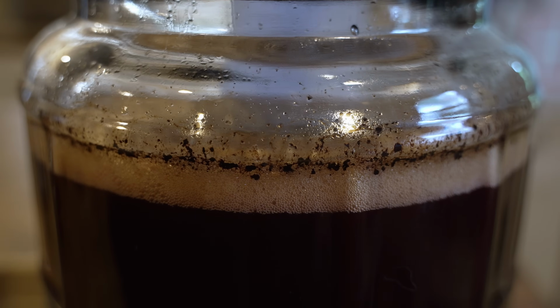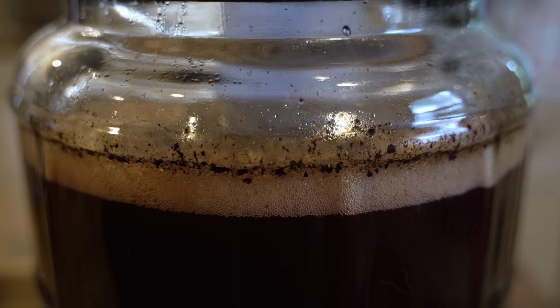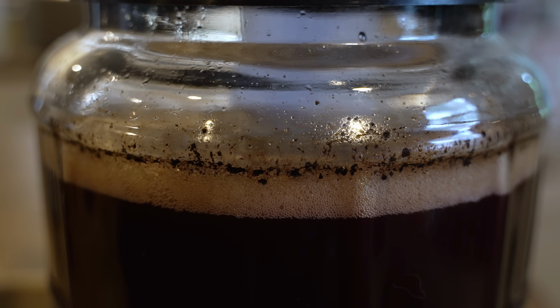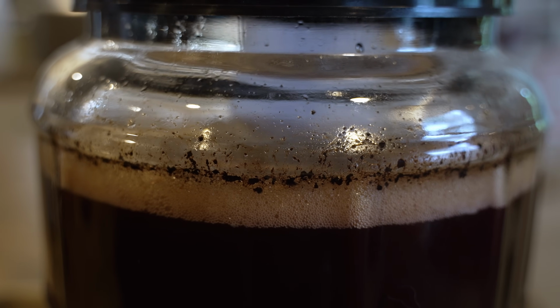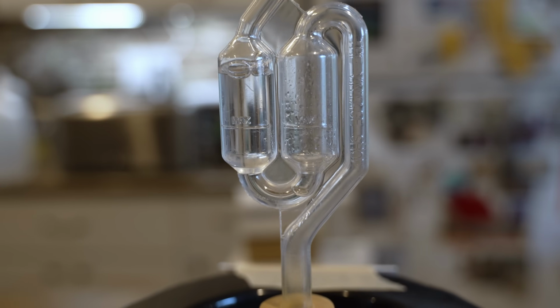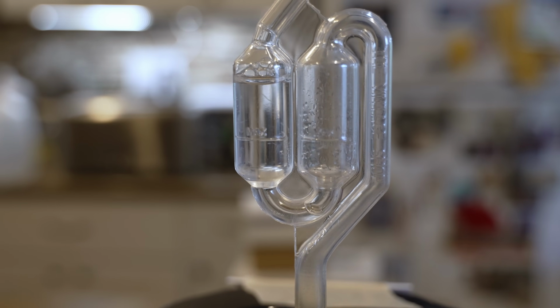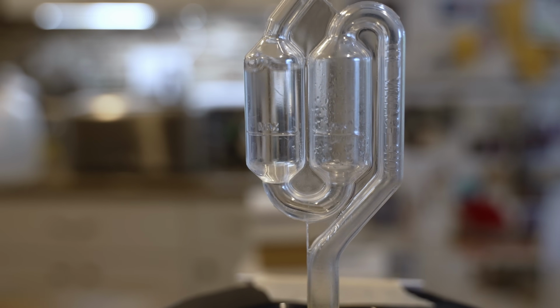Okay, so here we are just about 24 hours in, and wow, there is a layer of foam in there. It's kind of amazing. There's been a lot of active fermentation. Let me show you the airlock. I mean, check that out. It's going. It's working really, really well. I think the mixture of the cherry juice with the Coke really was the ticket to make this work.